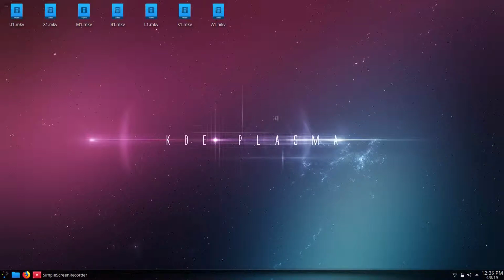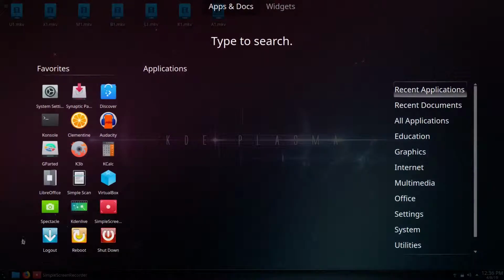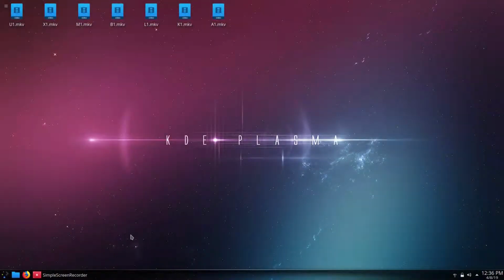Like here, the last one we'll look at will be the stock KDE environment. But you see how I have mine set up here, how I've got it themed. I've installed different software, got it dialed in. So you can do a lot with all these different distributions. And there's enough there, you could pretty much find anything that you're interested in, I think. I think there's a desktop environment that'll suit pretty much anyone's needs.